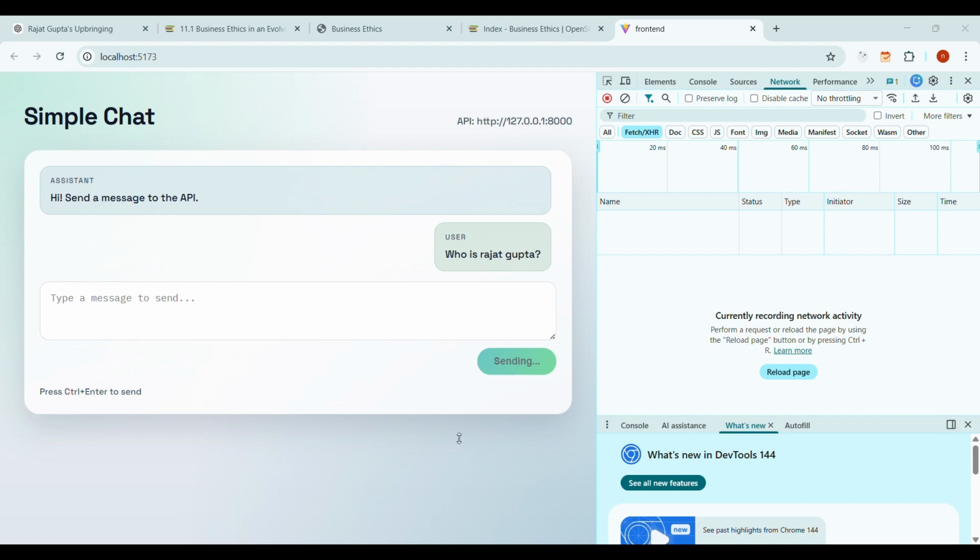Let's go and look at the logs, what is happening behind the scenes. So the application startup completed. If you see the chat endpoint, we got the API call here, and I think it is getting the vectors. Let's give it a moment.